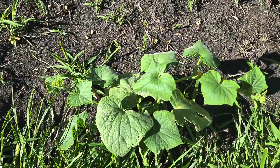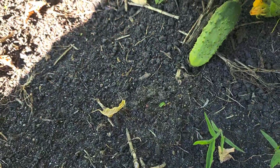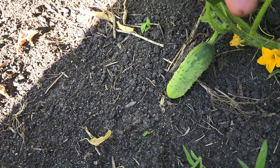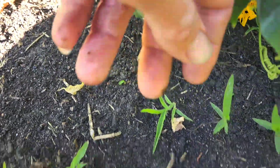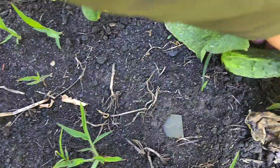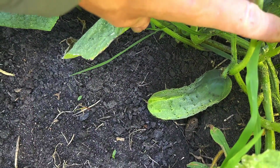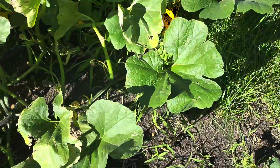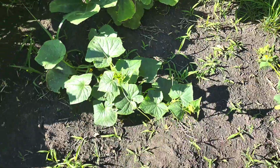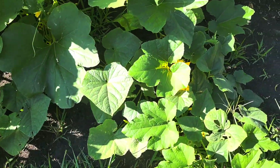But this year, here's a cucumber. Because we like to make pickles. There's a good one. Here's another one. Ooh, look at this. I have struggled with the cucumbers. Not a good year for me with cucumbers. I don't know why, but it is what it is.